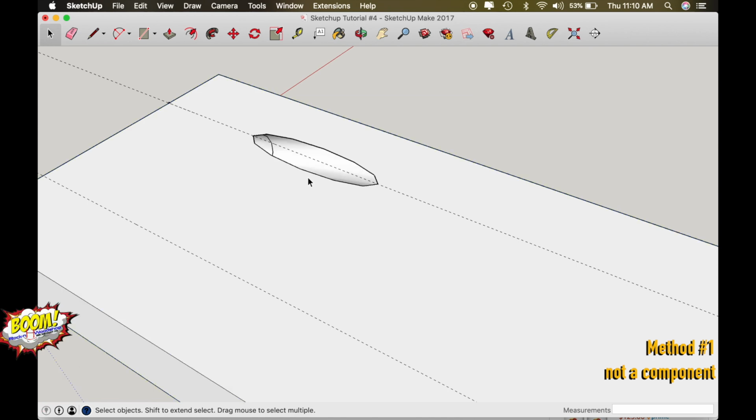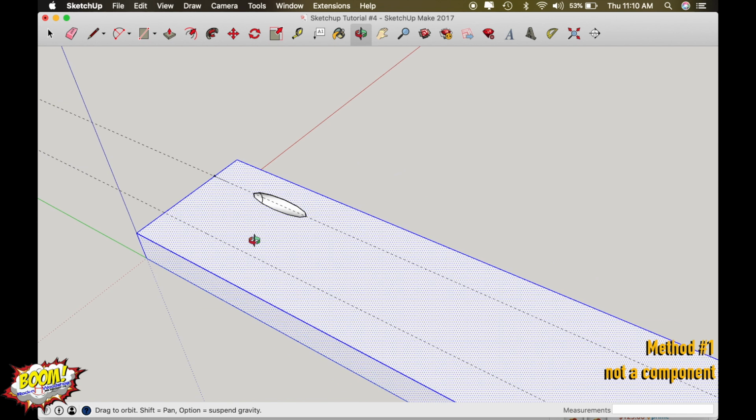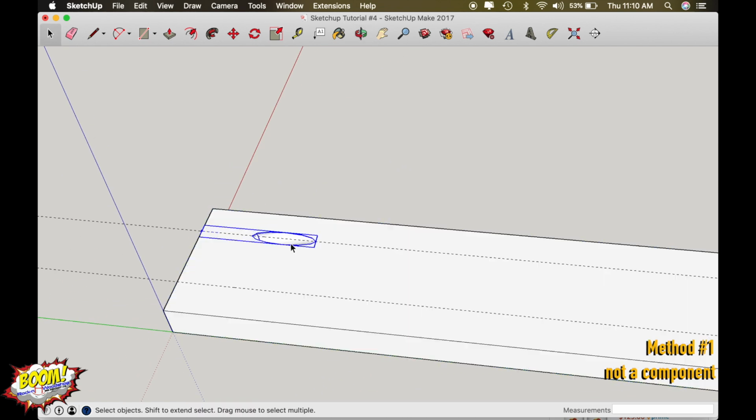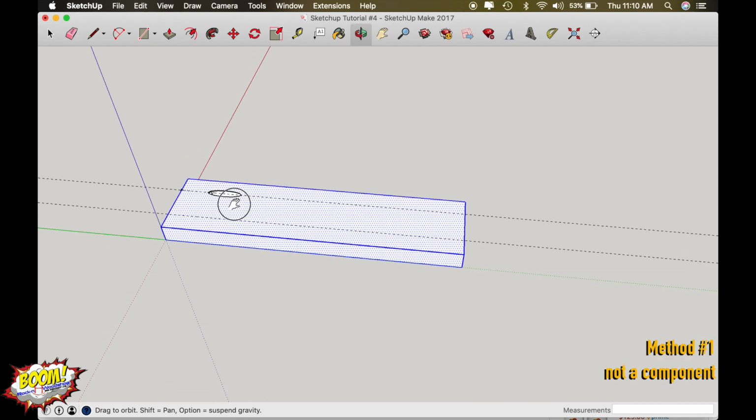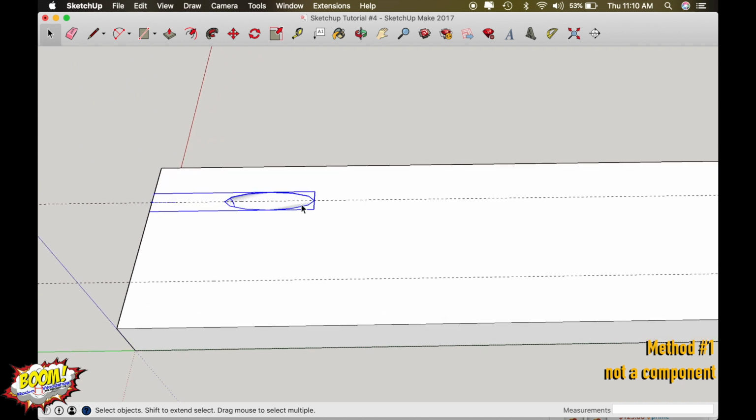So I'm going to back out of that and make it an unassigned component again, or unassigned model. So I've got a component of a pocket hole, and I've got an unassigned component of a piece of wood. Or an unassigned model. I keep calling it a component. So what I want to do is make this one separate, where it's not a component by itself, and actually merge it with the board. But before I do that, I want to locate a couple of more holes.